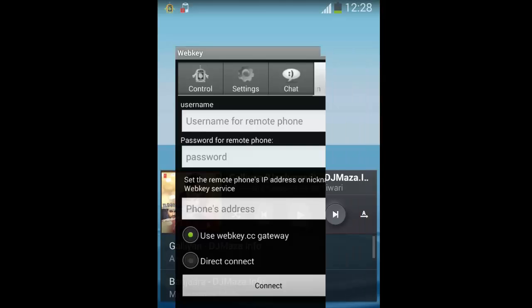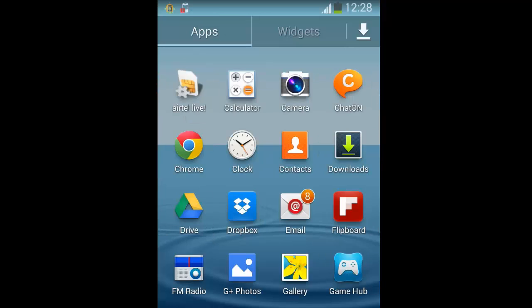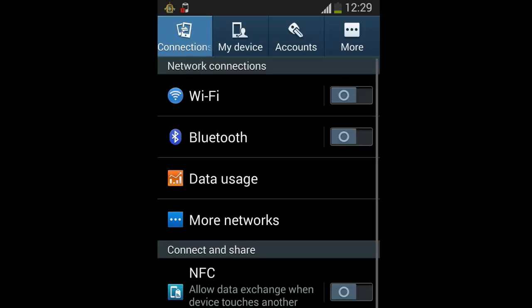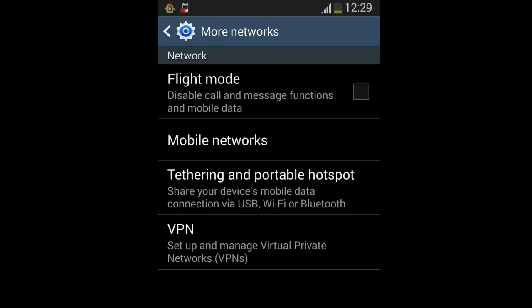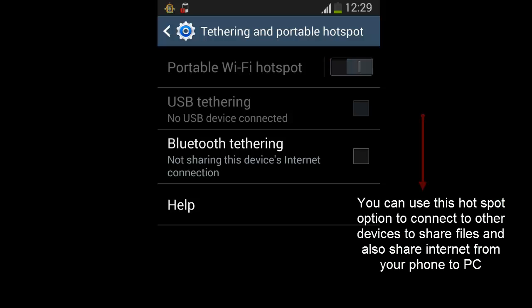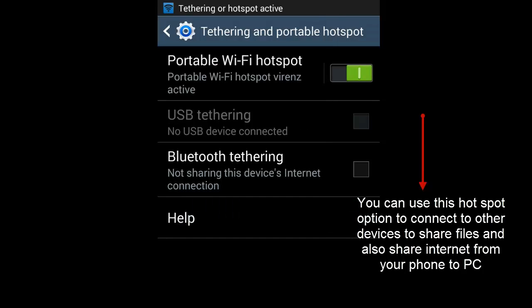So I'm going to open my Wi-Fi. So basically I'm enabling the hotspot so that my phone is recognized by my PC.